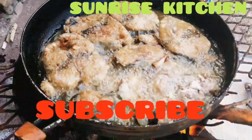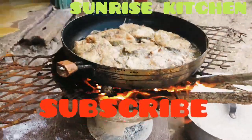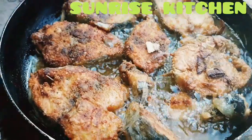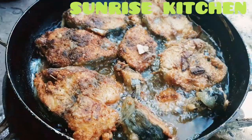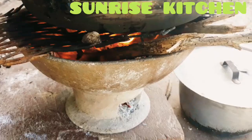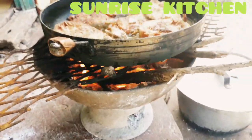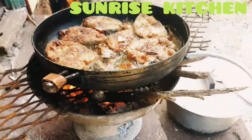Smells nice. Actually they need to turn, so I turn them and let you see. See them turned now, you see how they look. They look good now, nice and thin, real country style. You put it on with fire and burn it off, get the fire to blaze too, that's the thing, man.